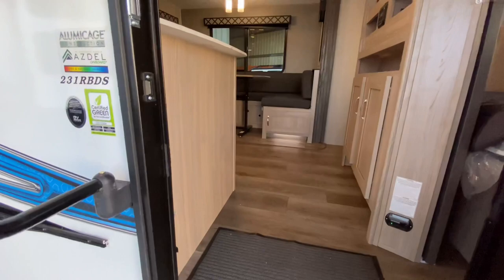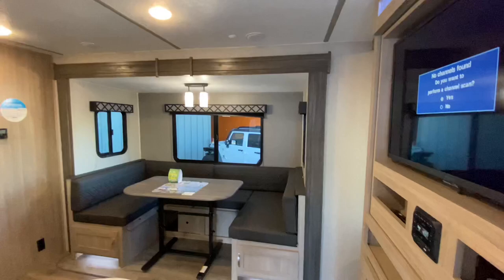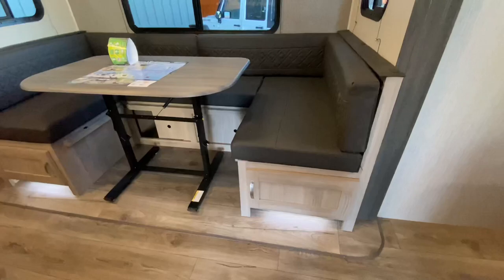So we walk in, you're going to see your residential style flooring. We have no carpet at all, even in the slide out. All hidden hinges on our cabinetry. Nice LED lighting inside and out. We have central heat and air. Nice wraparound booth that converts down into a bed with storage down behind it and storage in each booth.